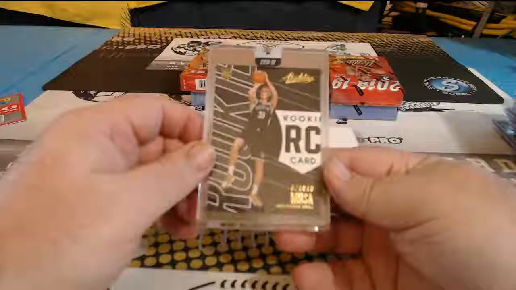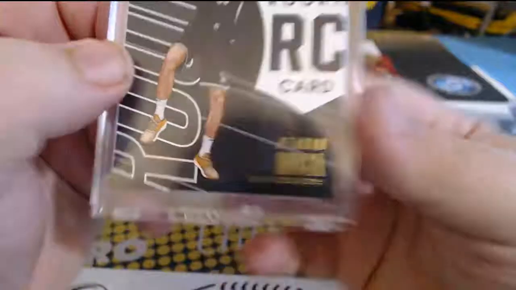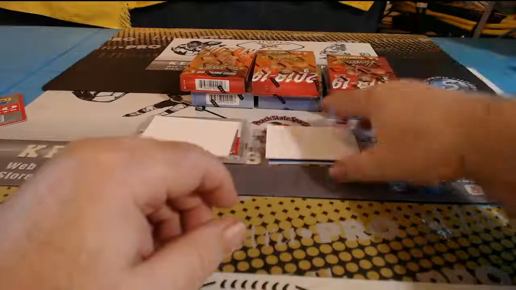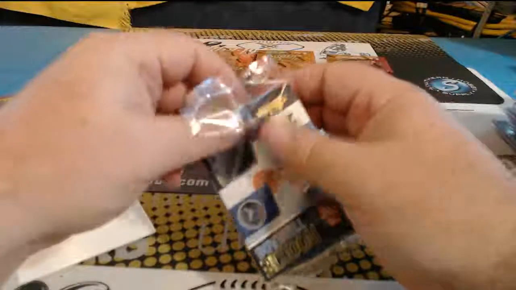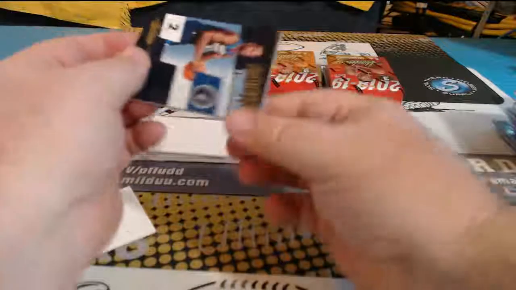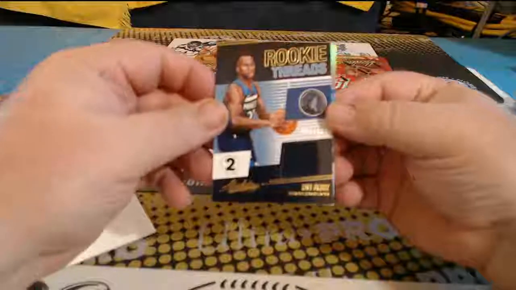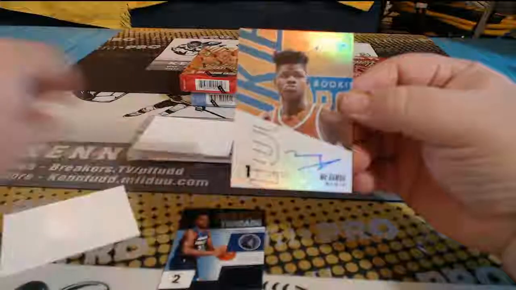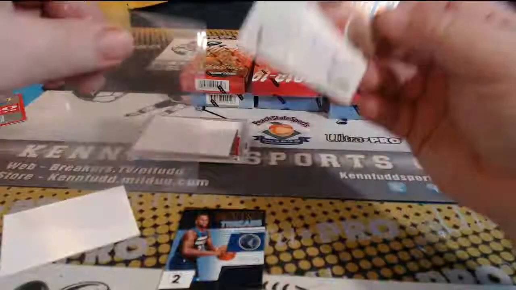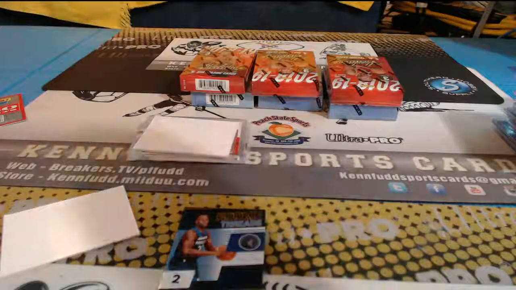Dzanan Musa for the Nets. I'm probably not even close on that. Dzanan Musa, not numbered for the Nets. Josh Okogie to 149 for the Minnesota Timberwolves. And for the Magic to 125, Mo Bamba. What up, Mo? How you doing? I know he's pretty decent. Still nothing super exciting.